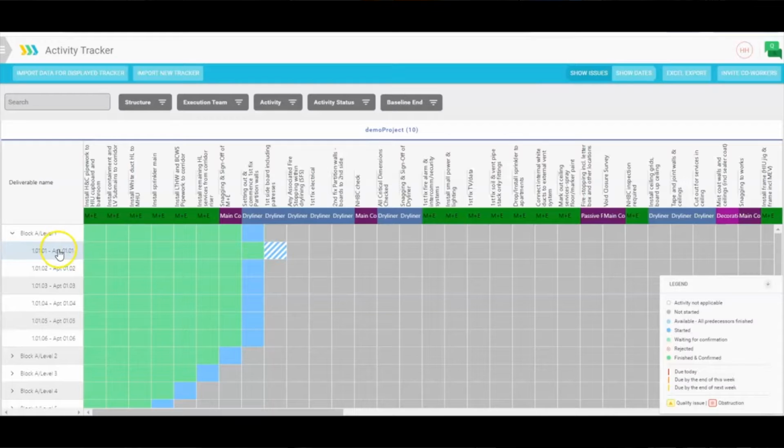You can see what progress has been made for the apartment because of the colours in the boxes. So green means work has been completed. Blue is where work has started, so you know where work is currently being done. And you can even see with the blue and the hatch here where work is available to start. So we mentioned that before, when the electrician has finished their job, now they're having a look on the app, but also you as the project manager can go, right, we're ready to start that, and alert everybody else that's coming into the job site saying, there's where you go first. That's all ready for you to go and do the first fix, for example.